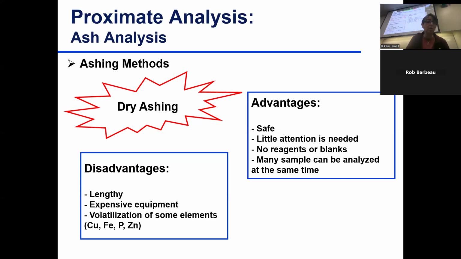It's a volatile mineral. Oftentimes, if you want to get an estimation of iron, you combine dry ashing and wet ashing. So what Cindy and the TAs did for you for preparing your ash is that they ash for a while, take it out, add a little bit of nitric acid to enhance the oxidation of the organic matter, and then put it back in the oven or furnace for a controlled period of time to limit volatilization as much as possible.